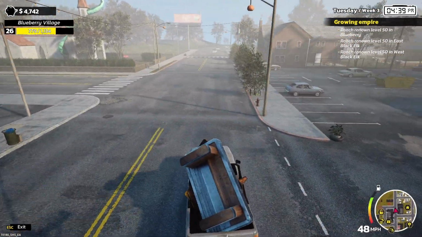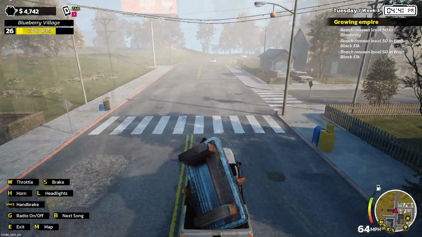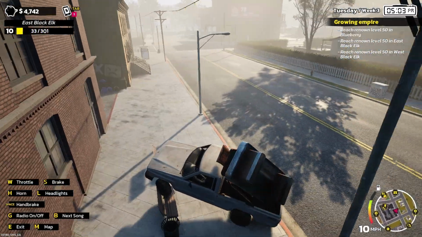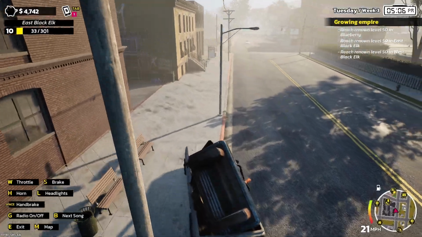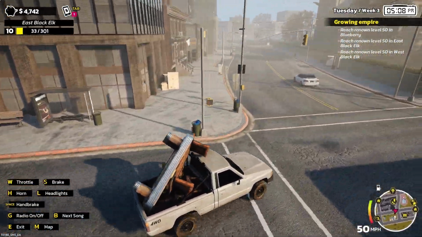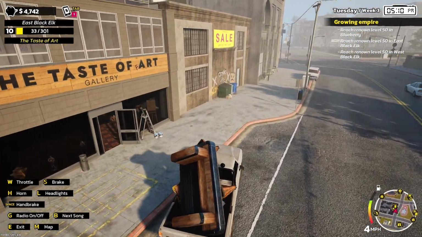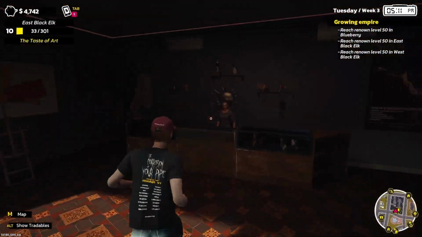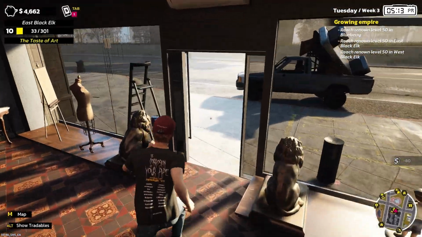Alright, here I am doing my expert driving ability, trying to figure out where I'm going to go. Oh my god, we're going to crash into a bench because I don't know how to stop. I don't know where I'm going. I'm wanting to maybe cut through an alley. Nope, I'm just driving. Here's the gallery. Here we go. This is where I wanted to go. I tried to take the back way. There is no back way. So she's probably missed us. So we're going to give her a gold bangle and 80 bucks. Let her figure that out.